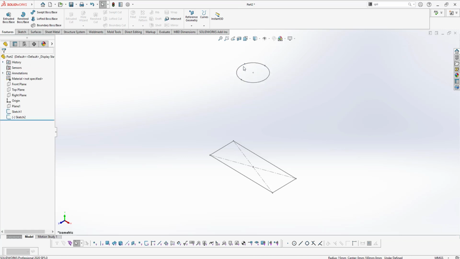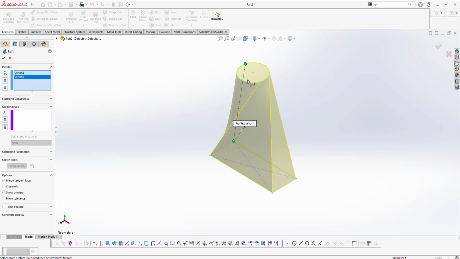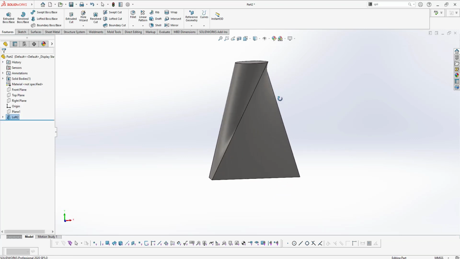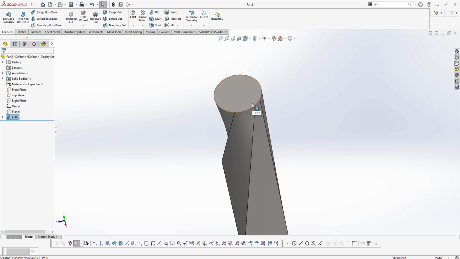I will split the sketch into 3 different parts in a single sketch. Then I will use it as a split loft. We can split using split entities.